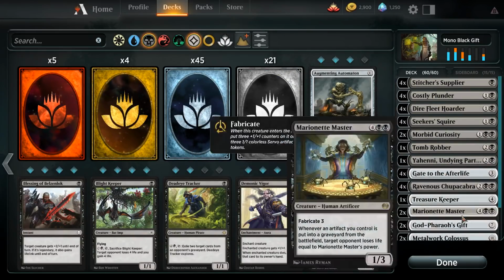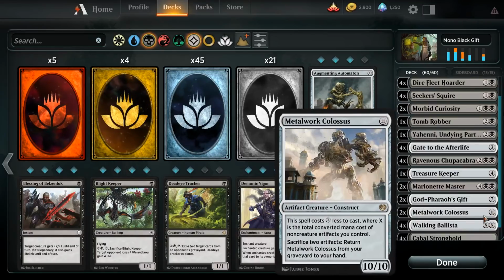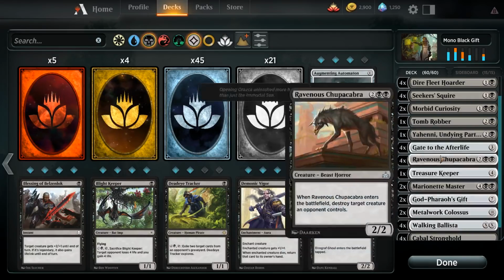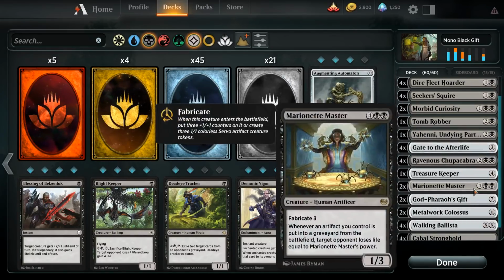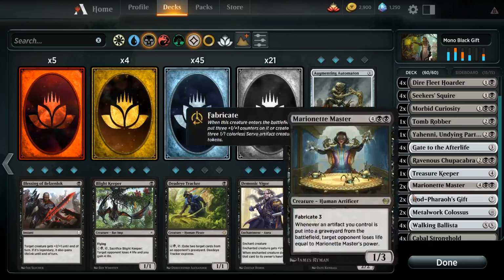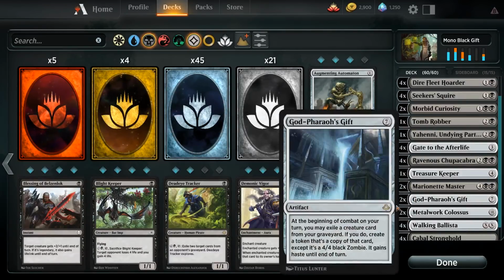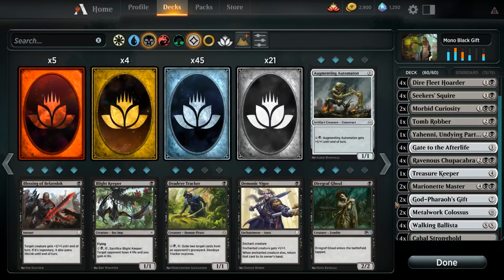But it's not going to hit anything like Marionette Master or God-Pharaoh's Gift or Metalwork Colossus. Can't hit a Walking Ballista, so that is a little bit of an oh well, but at least it goes to the graveyard to count towards your Gate to the Afterlife. Then we have the Marionette Master, the God-Pharaoh's Gift, both 2 of them in this deck, as well as Metalwork Colossus. That's the number you need. Statistically, if you go through a good chunk of your deck, a good 20 cards, you should on average find 1 copy of each of these.